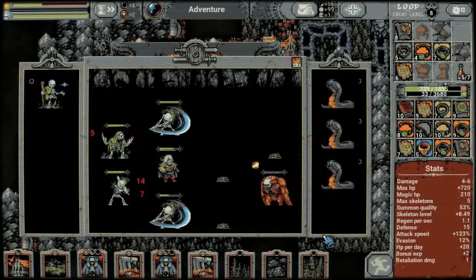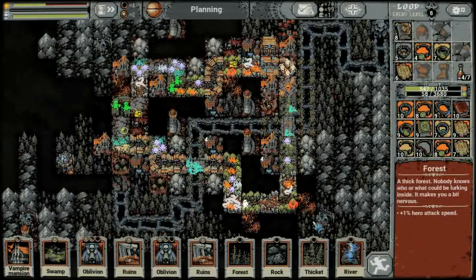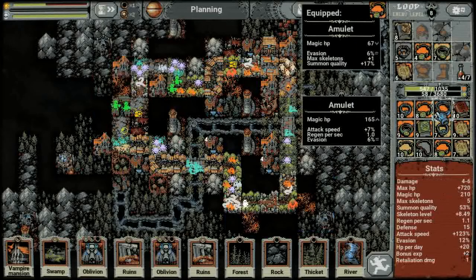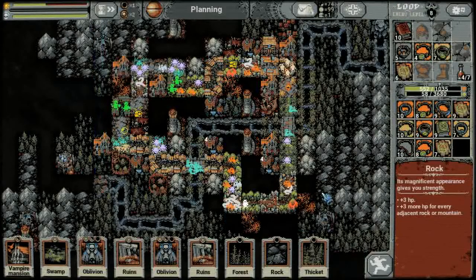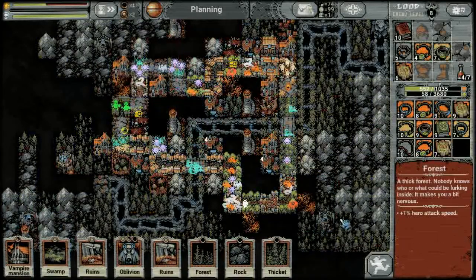Okay, we took a lot of damage here. In fact, we almost died, and we're going to drink another potion. Okay, so hold on. Now I need to think. We took a lot of hits there. This is better. This is a little more skeletal level, Tim, than what you're currently using. I think we can still do this loop at the moment. Although I think I am going to Oblivion that village away.